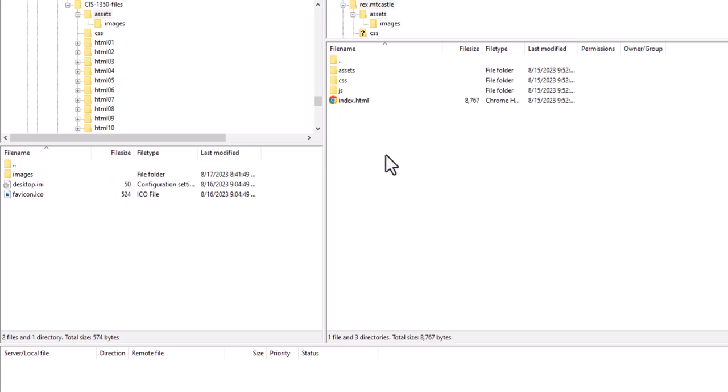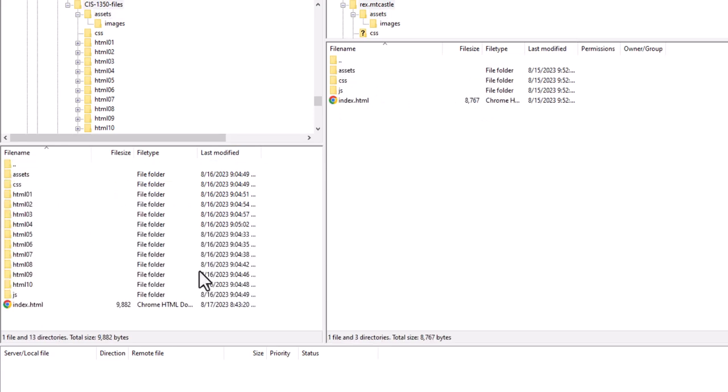If I go back, the index file still has not been replaced yet. Anytime that I make a change, I have to upload everything that has changed. Since that Disney image changed, I had to put it up on the server, and now I have to take this index file and replace the index file that is here. It automatically will update. Notice that the date has changed, and now they match the same size and everything.